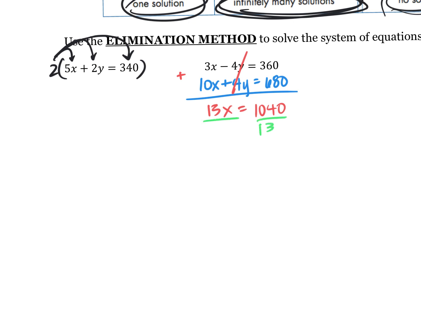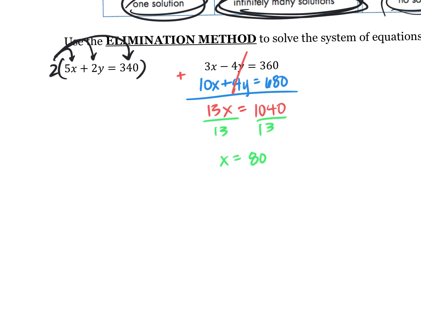Divide by 13? Does that go in nicely? Yeah, it's 80. Wow, we love that. We just found where these two graphs intersect is when x is 80. Would you have liked to do that by hand and graph it and find an x coordinate of 80? No, our graph would have had to be huge, right?